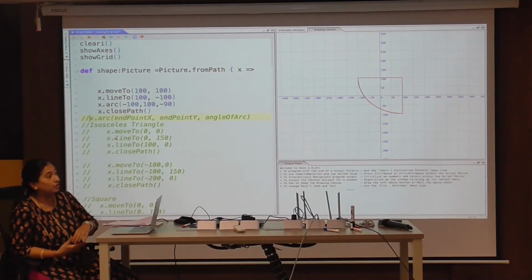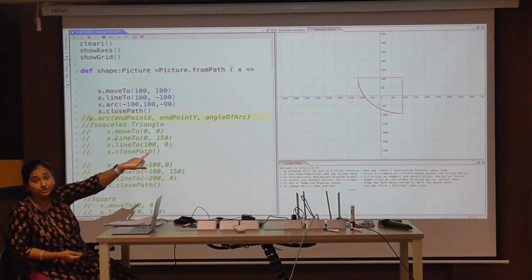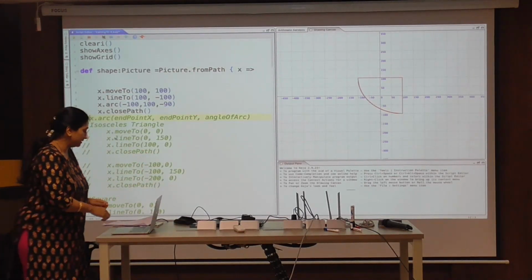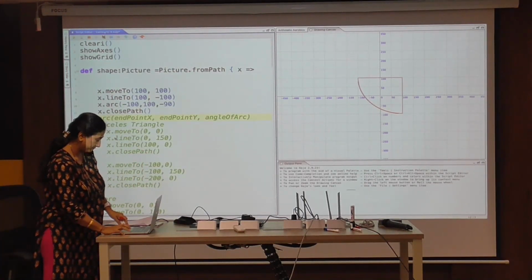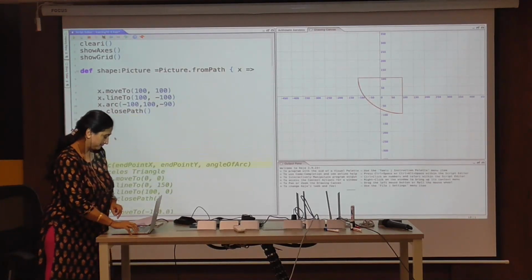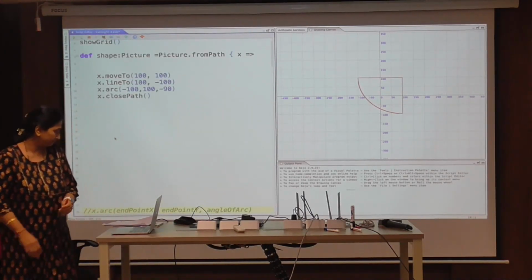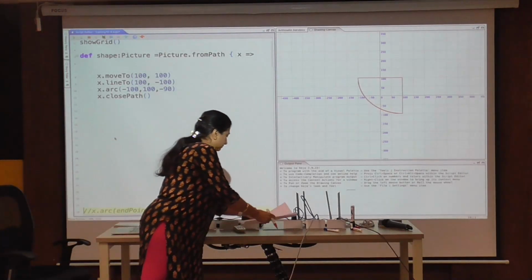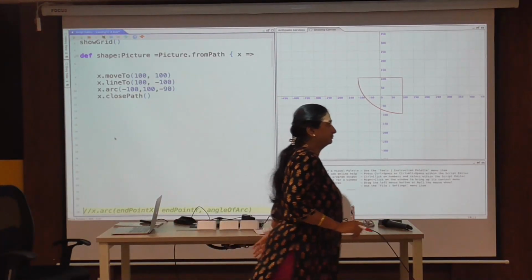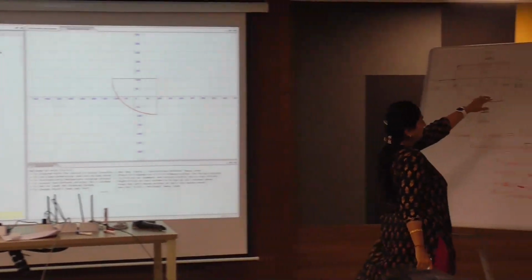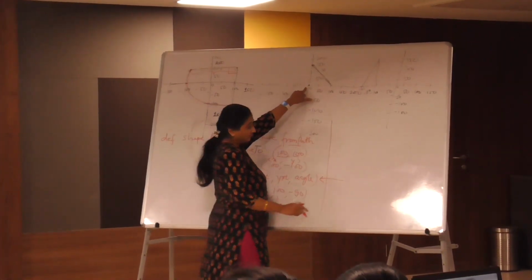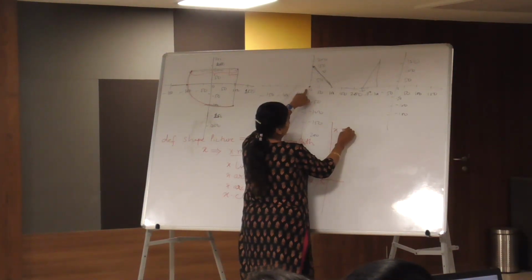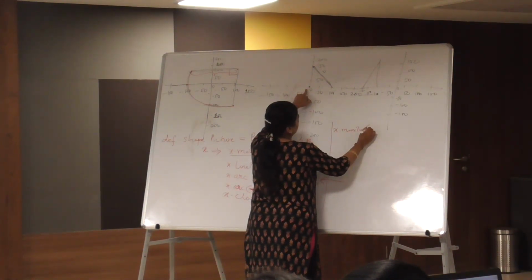Similarly, if I have to draw the second triangle, which you see, the isosceles triangle, what would be the steps? X dot move to 0, 0.